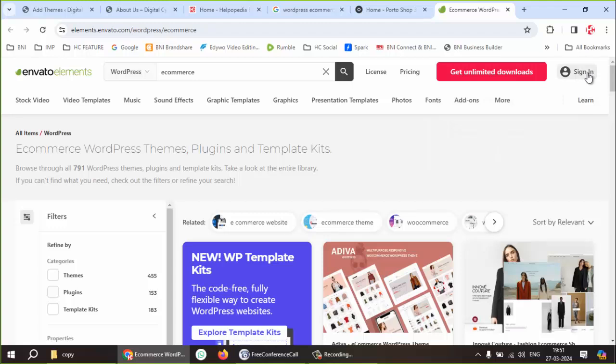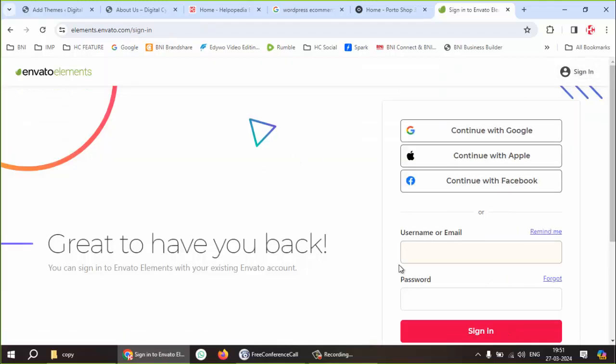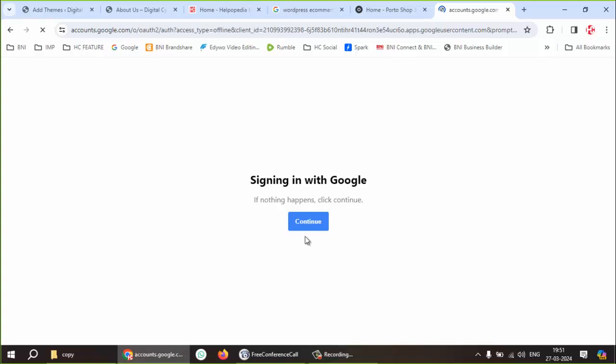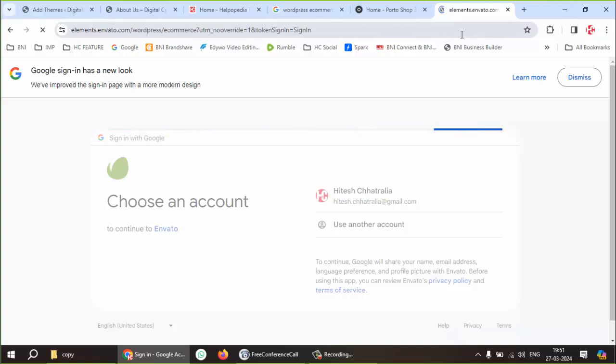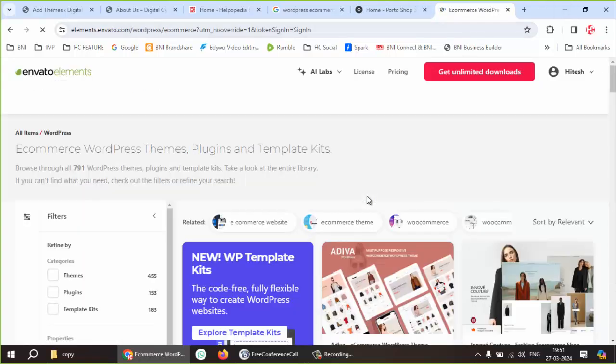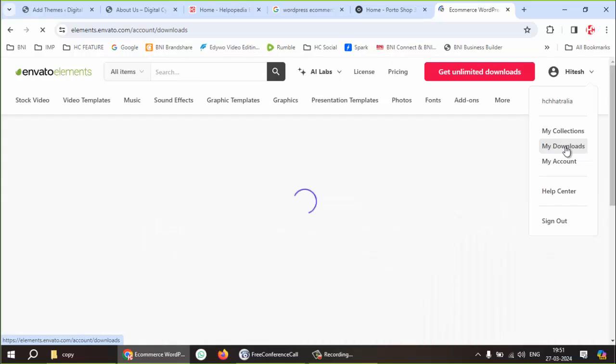Just let me see over here if I have. Okay, I'll continue with Google. I had purchased something in the past, so let me see my collections, my downloads.